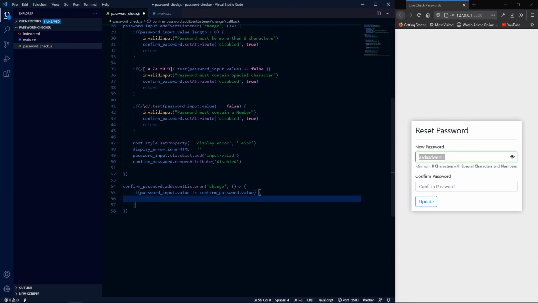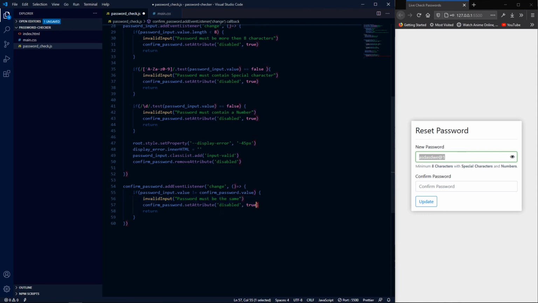So what you're gonna do is the same as we have done here on top. I'm just gonna go ahead and copy this. Password must be the same. And then I'm just gonna say confirm password set attribute disabled true.